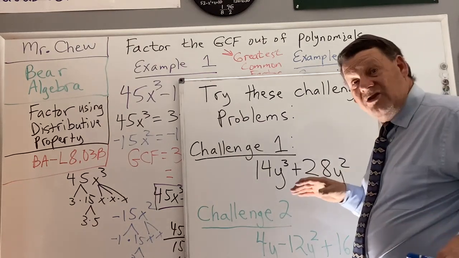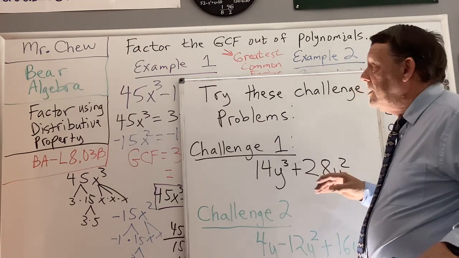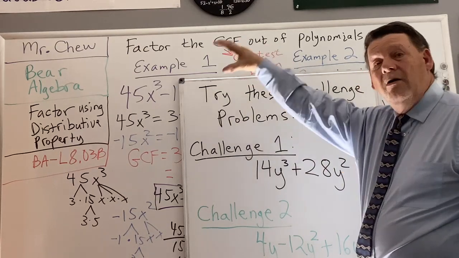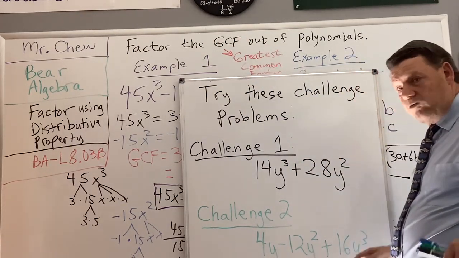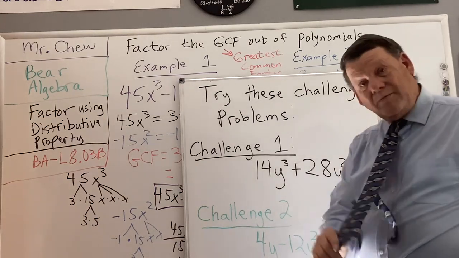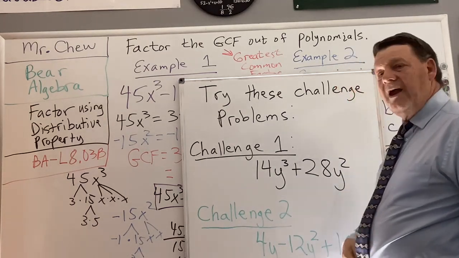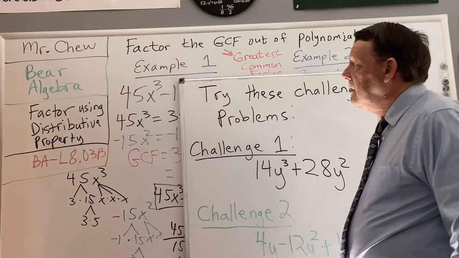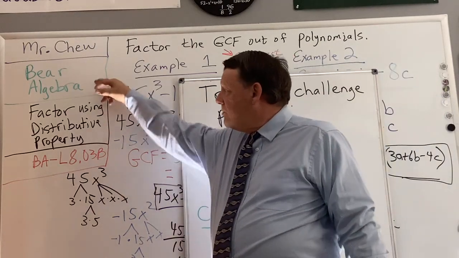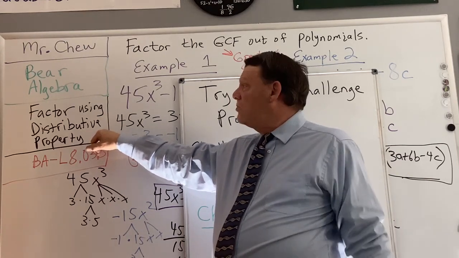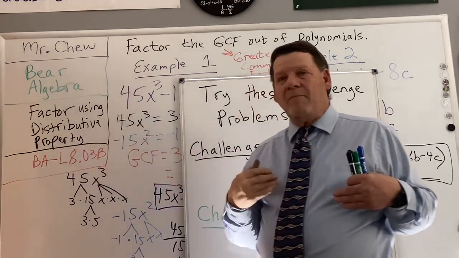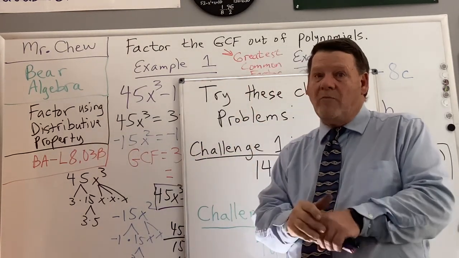after you finish them on a piece of paper, you want to check them, there'll be a link up here you can click on. There'll be a video that I'm working those out right now, right after this, in the same time, and you can check it out and see if you did it right. This is bare algebra, factoring using the distributive property. You're actually reversing the distributive property, and we have to use that before we can factor trinomials by grouping.